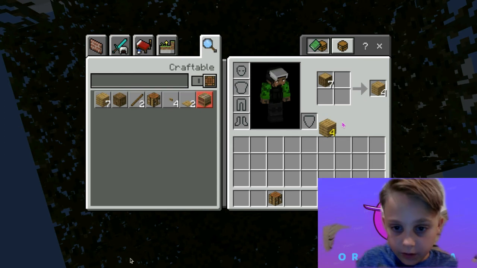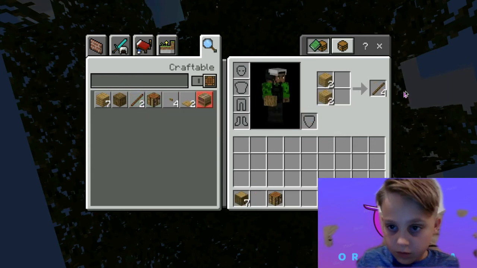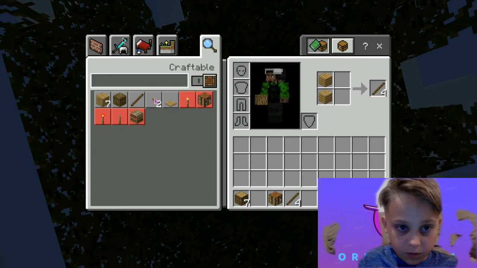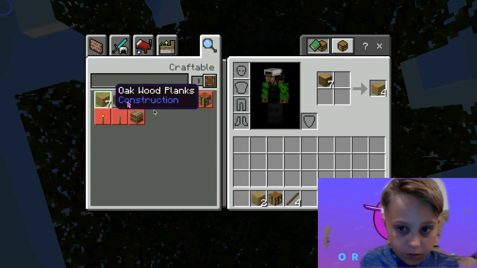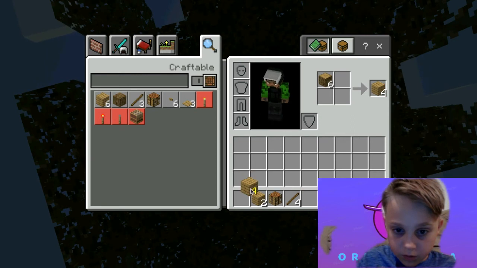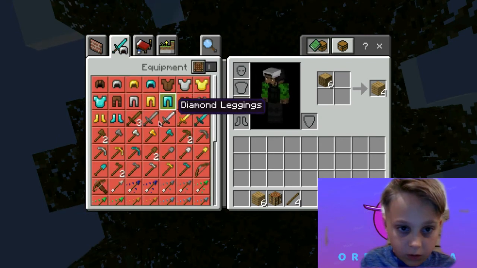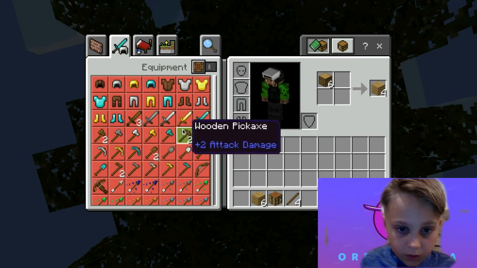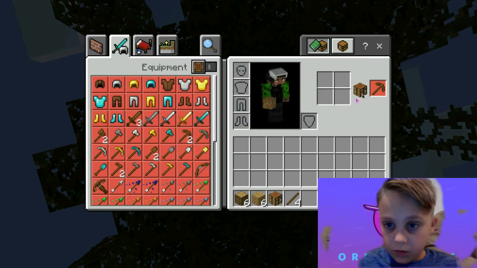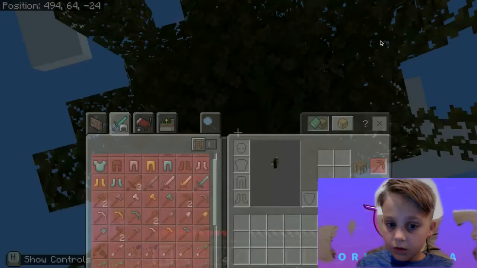Yeah. Glitching up. One of these. Okay, let's see. How do I craft? Why does it not show me how to craft? Oh, I think.